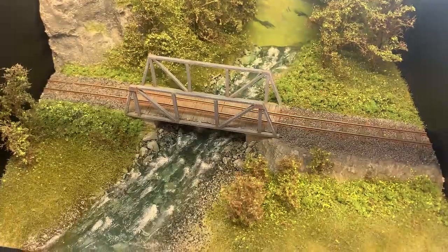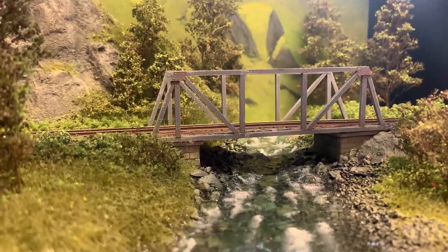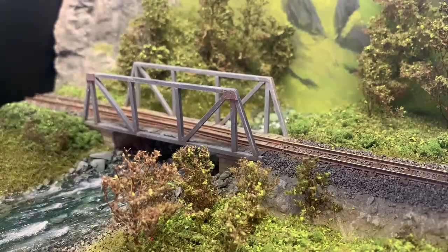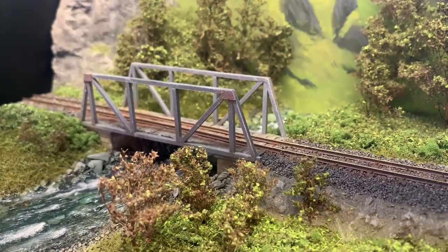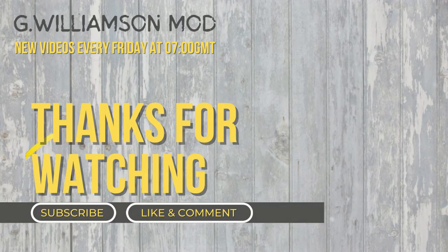The final job was to paint a bit of white water onto the river, and that's the scene done. I'm really happy with this scene so far, and whilst this week has seen a big transformation, there's still figures and rolling stock to make. So if you'd like to see these techniques in better detail, check out these videos on the Chorus layout.